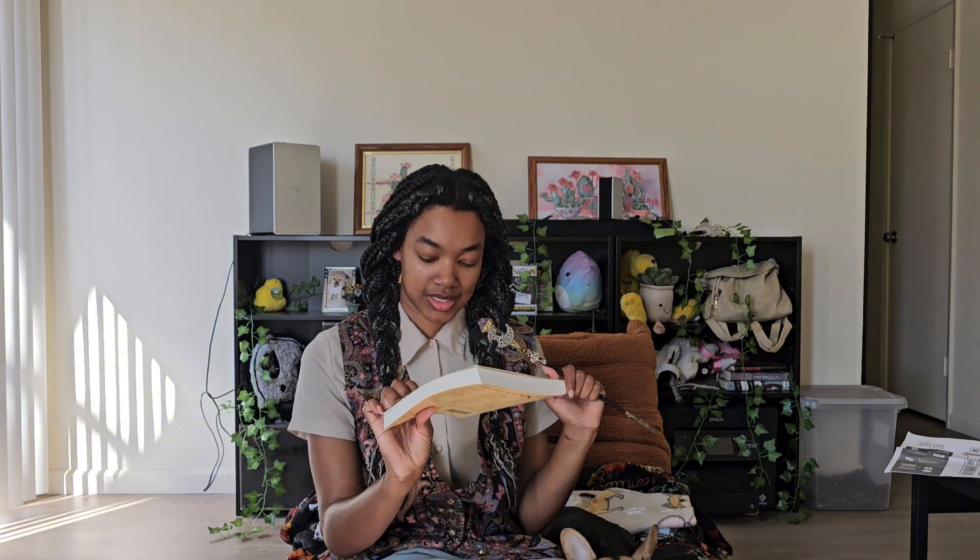Now for the books my partner got. The first is '1001 Questions to Ask Before You Get Married' — each chapter introduces a topic and then gives you a list of questions to ask and answer honestly together. I think books like that are great because people get so caught up in the vibes that they forget to ask the deeper questions. His other book is '1001 Ways to Be Romantic' — he just wants to learn how to be more romantic.